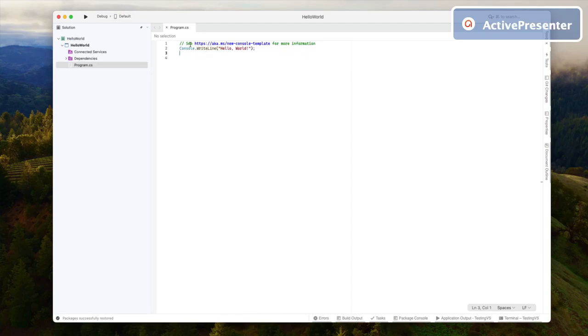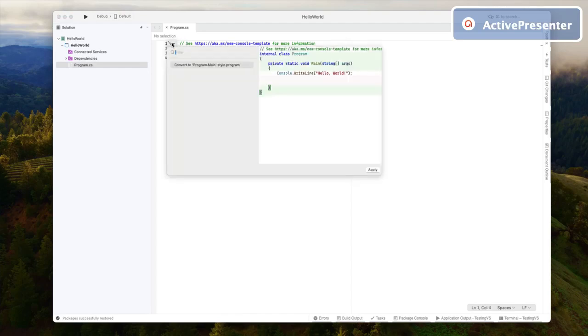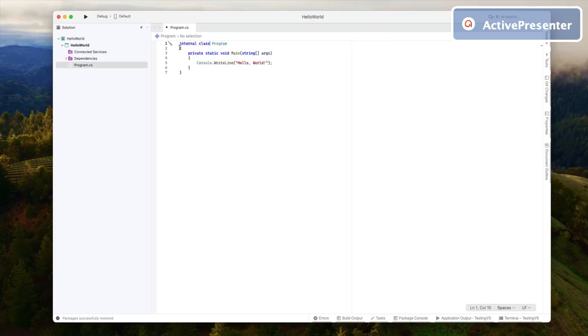You can click over here to see a more formal structure of the program. This one they've been hiding, but you can click over here to create a more formal class for the program, and the Main function over here, so you can see something like this.